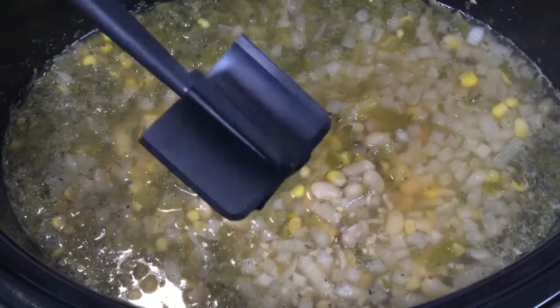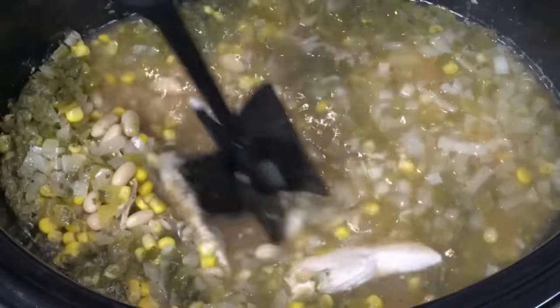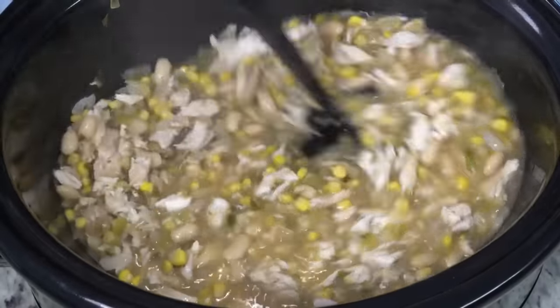I'm just gonna use this tool. This is from Pampered Chef. I've got one linked in my Amazon store that's very similar. It's called the Mix and Chop. I use it for so many different things, but I'm gonna reach in here and just shred this chicken really well.